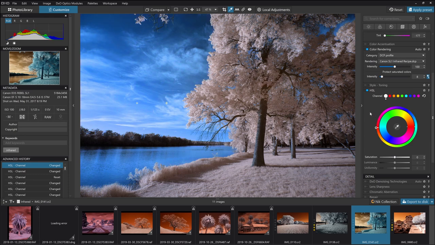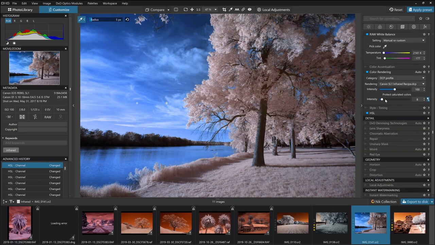Something to be aware of is that because we use the hue to swap the colors, any other hue adjustments that we make will be reversed. So if I want to make an adjustment here, I might want to use this picker. Let's say I want to adjust the sky. I can pick the color of the sky, and when you do that, you'll see that it will actually select this orange color. And then I could make adjustments there. So just be aware that your colors will be reversed, but you can use the picker to easily distinguish which color you like. I could use the picker to grab something in this tree, and then I could make adjustments to that color as well, based on the selection I made with the picker.